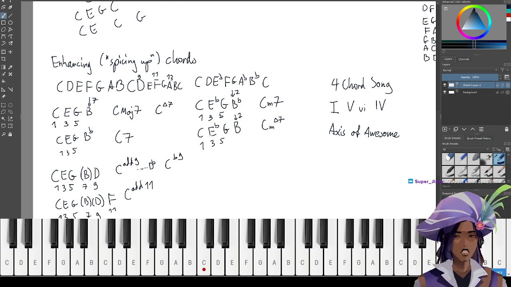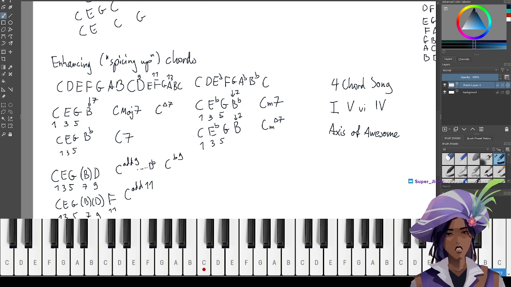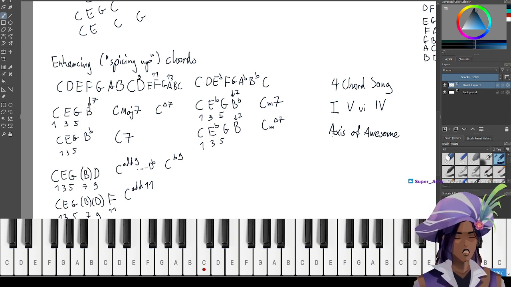So a major first chord, a major fifth chord, a minor sixth chord, and a major fourth chord, and then back to the first and just repeat, repeat, repeat, right? And like I said, there's this Australian comedy band called Axis of Awesome that have a song called Four Chord Song.